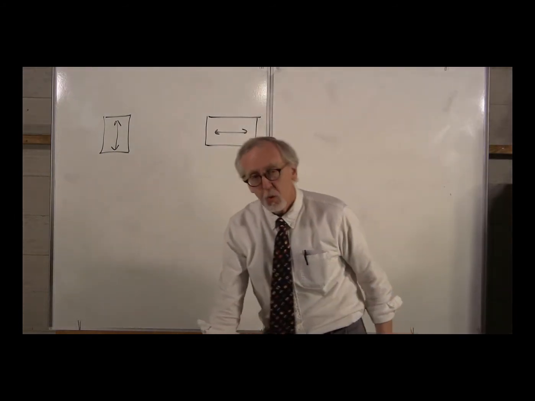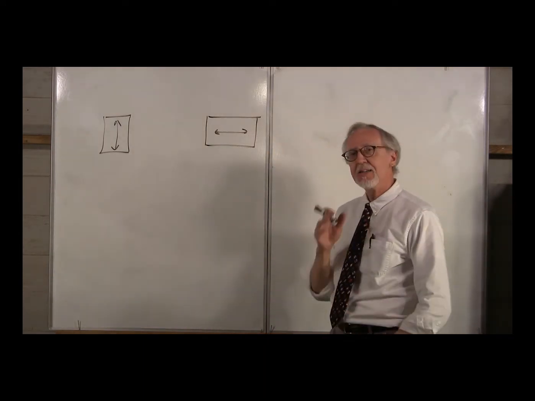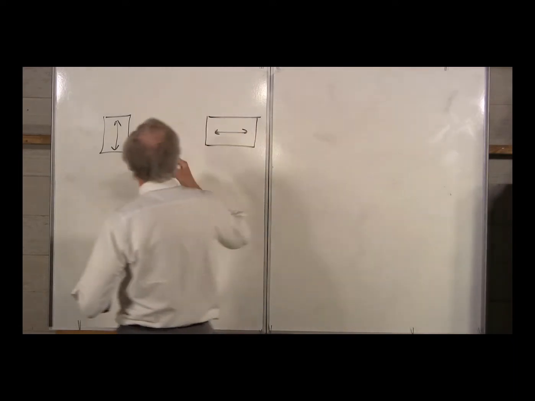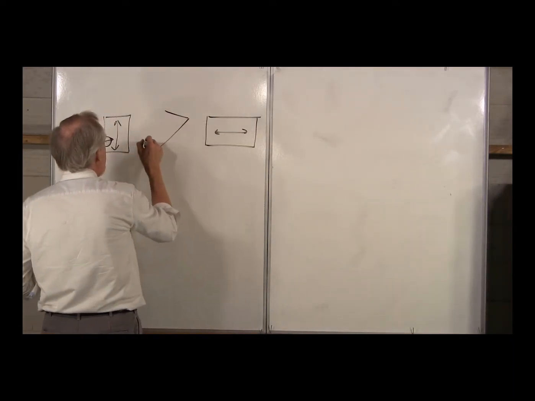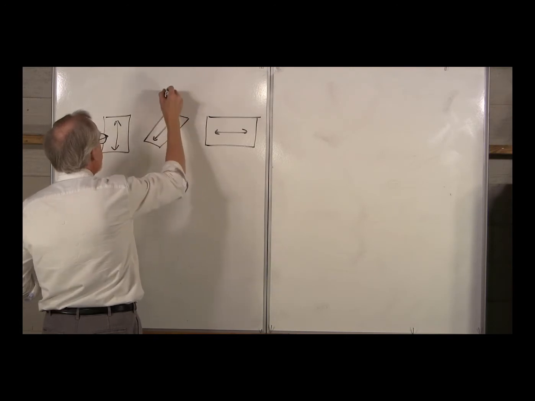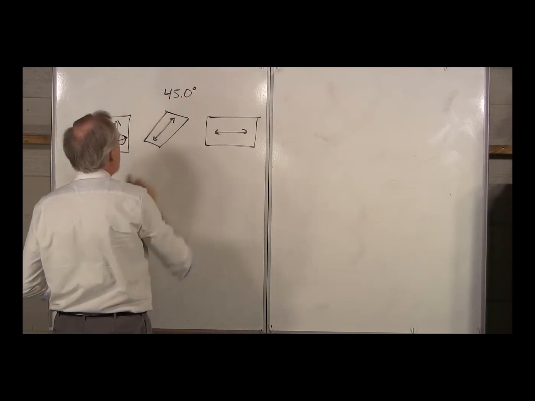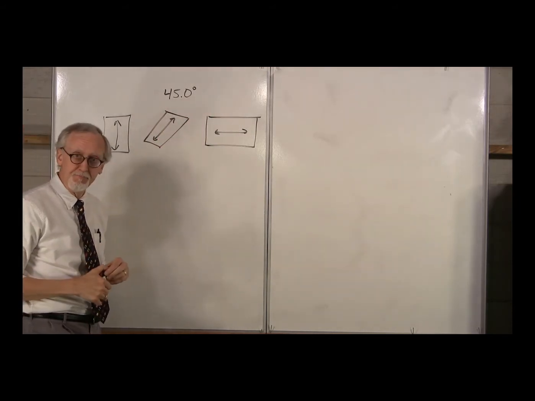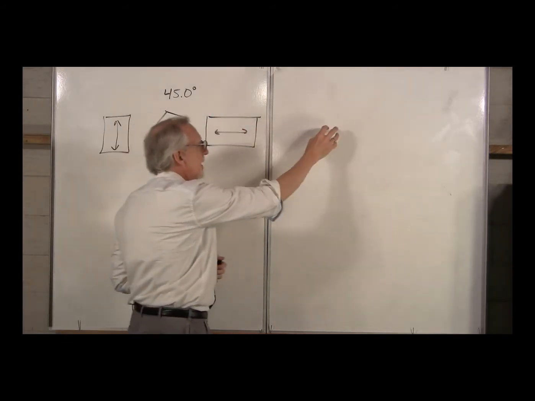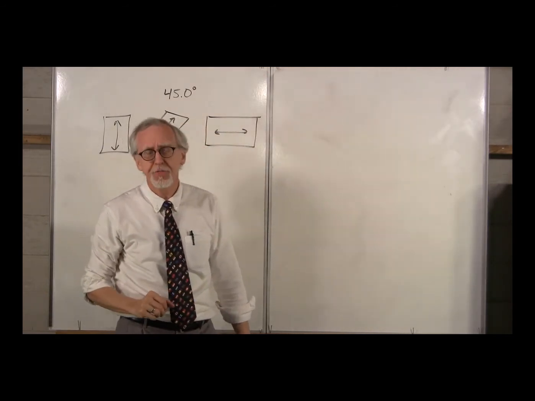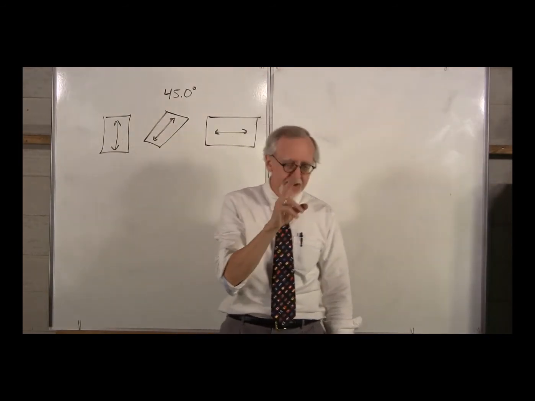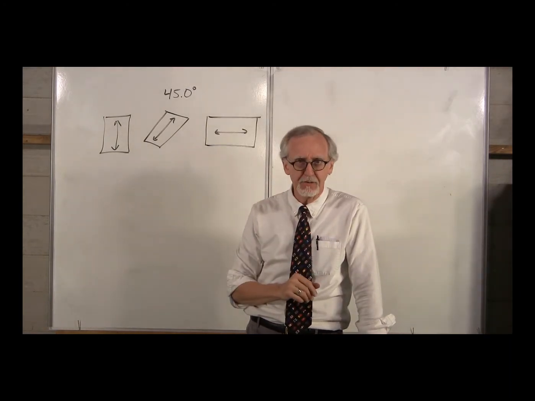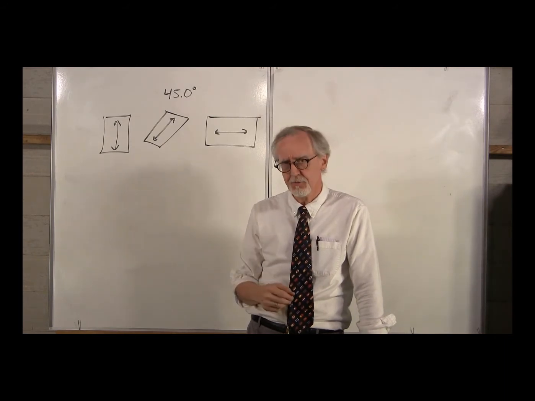However, what if we were to put a third polarizer in here? What if we were to put a polarizer in here at an angle of 45 degrees from the first one, which is then 45 degrees from the second one? Would any light make it through after all three polarizers? So no light makes it through when we have two polarizers. Can putting a third polarizer in there actually get some light through?